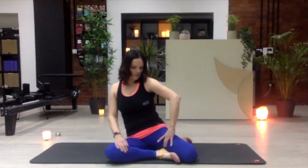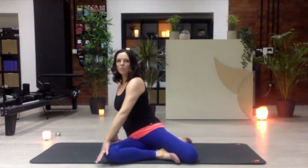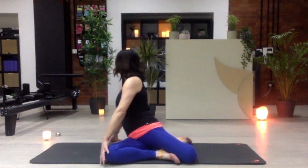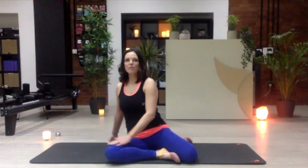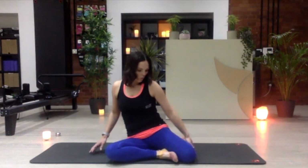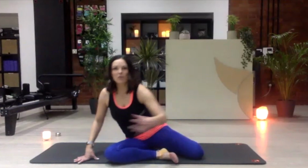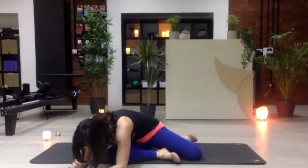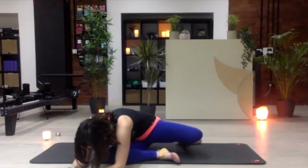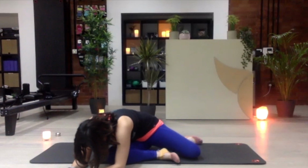And again, internal rotation, pressing around. And then as you come back, pause when you're in front of that front leg. Walk your knee a little bit away from your foot and allow your body to come back down. Back foot is flexed. Let the foot be heavy now so that you can let the knee lift up. This is a little bit of external rotation of the hip and then down.